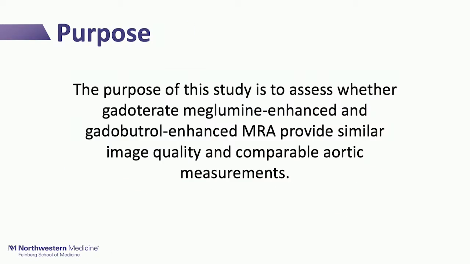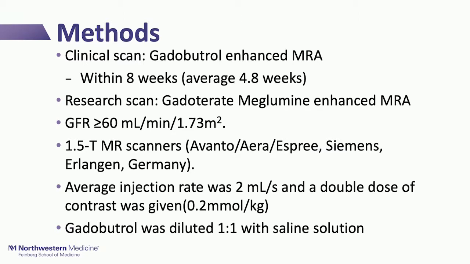So the purpose of this study was to assess whether Gadoterate Meglumine enhanced and Gadobutrol enhanced MRA provided similar image quality and aortic measurements. This study was IRB approved, and informed consent was obtained from all participants. We asked patients who had a clinical scan using Gadobutrol to come back within 8 weeks of that scan to have a research scan using Gadoterate Meglumine. And the average time in between the two scans was about 5 weeks total.